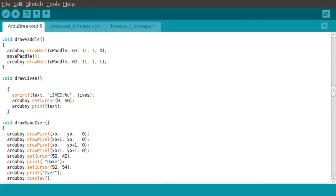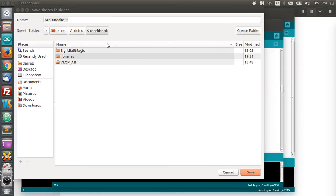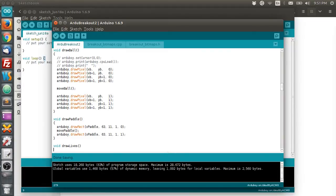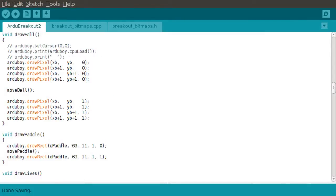Okay, yeah, I had to pause the video and actually get to the right spot. But while I was pausing, I came to the realization that I skipped over an important step here. So we opened up the example sketch, and you can't actually change the example sketch. You need to go to File and then Save As, and you want to actually save it in the sketchbook. So we're just going to say Ardubreakout 2 and save. And so now the changes that we made are going to be saved, and then you can load that game instead of the default game. But we'll get back to where we were at here.